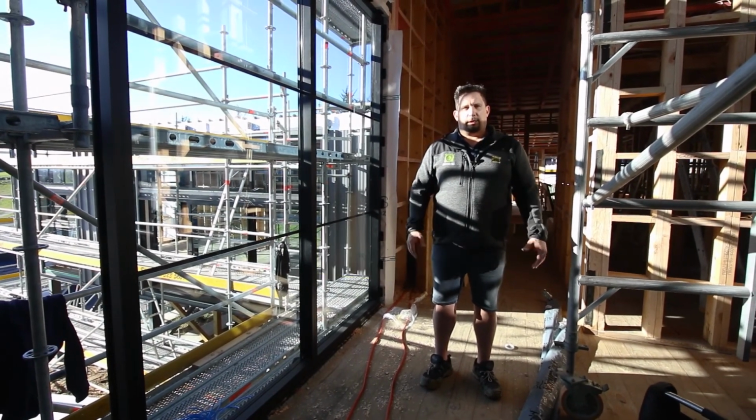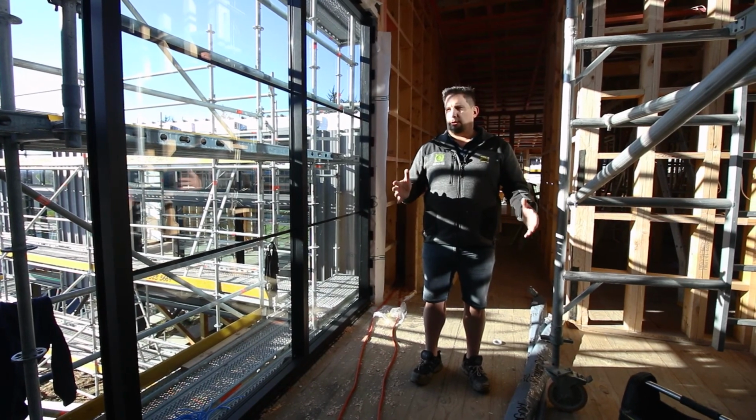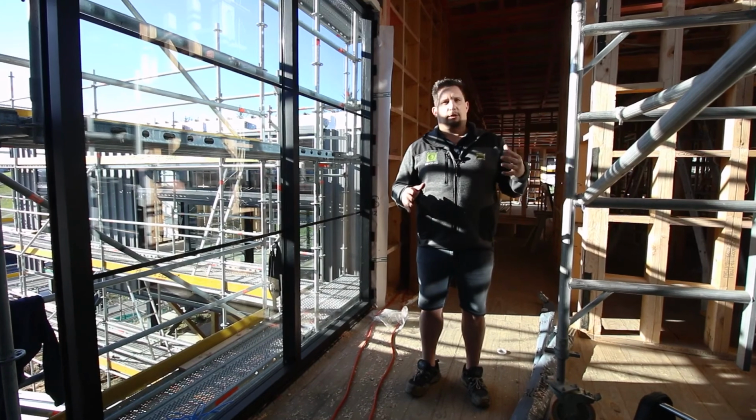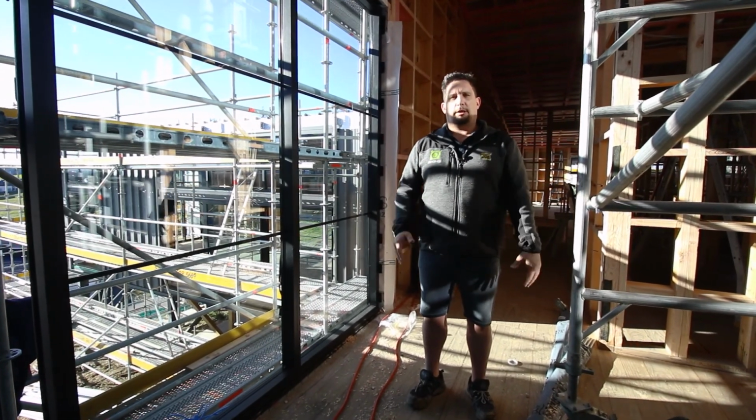Great collaboration with the lads for the design, try and bring it together as a package. I think it'll look really nice in this area, really frame it in, give some feature to it as you come in the front door across the big deck, work through a really nice area.